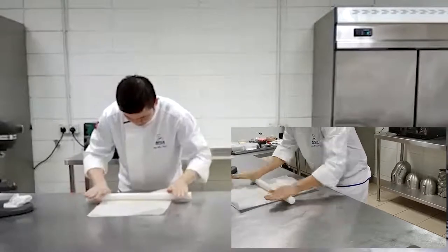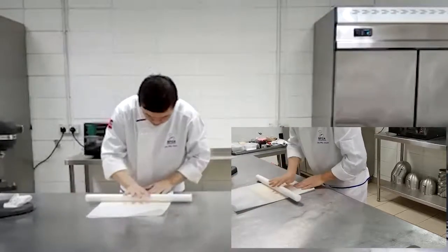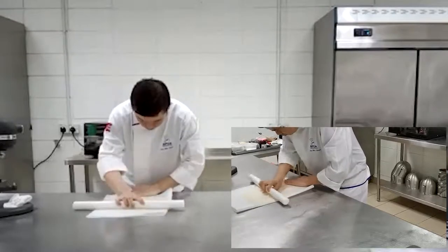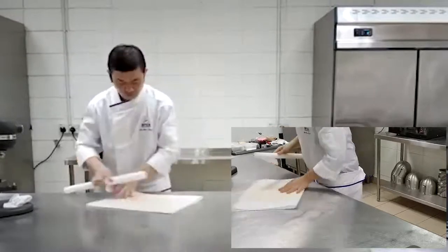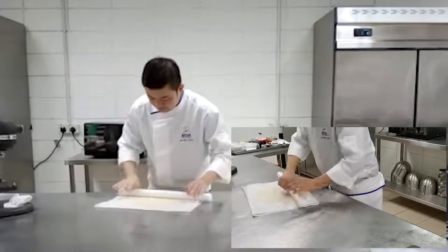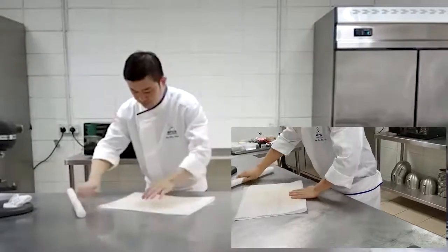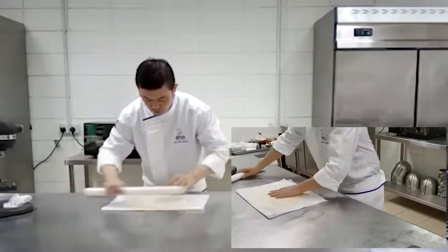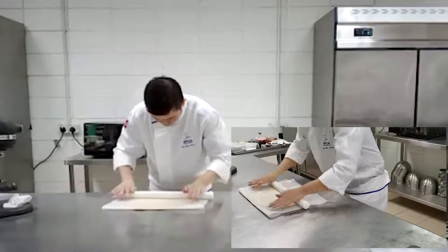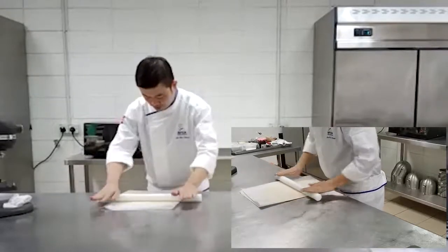From the middle, flatten. I prefer to go under 3 mm, both sides. If you have a dough sheeter, you can use it, it will be easier.